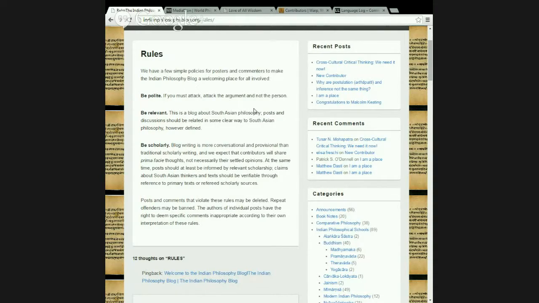Interestingly, this third one, I think there's more of a danger in the history of Indian philosophy than, let's say, classical or ancient Greek philosophy, because you do have people who are living adherents to religious traditions, which somehow or other trace themselves to some of the thinkers we're talking about. And there's pressure, this kind of groupieism may come in ways that may not be as prominent in other areas. So what do you mean by be scholarly?